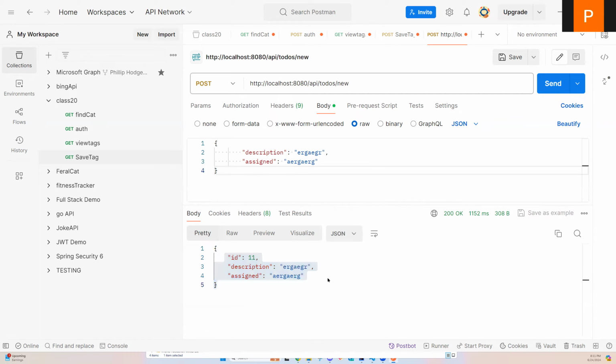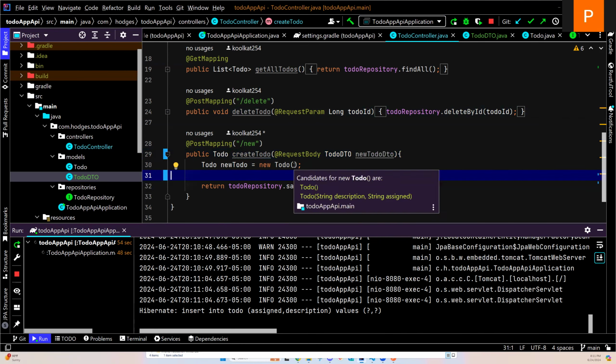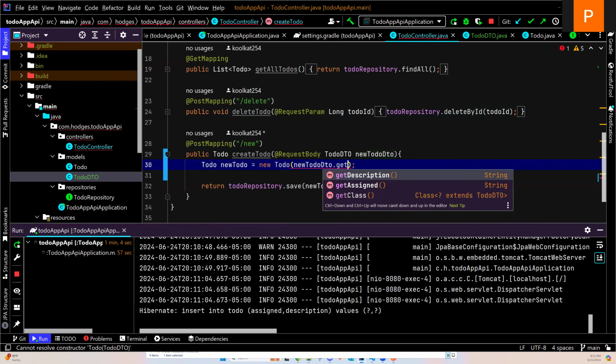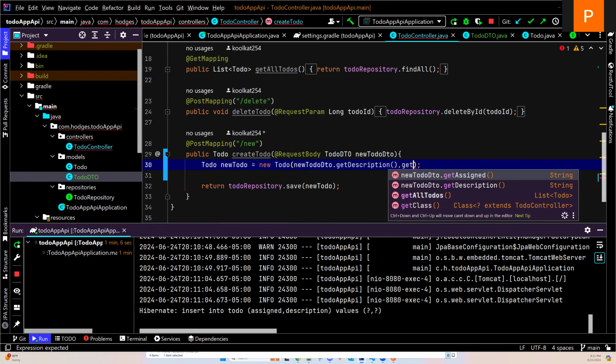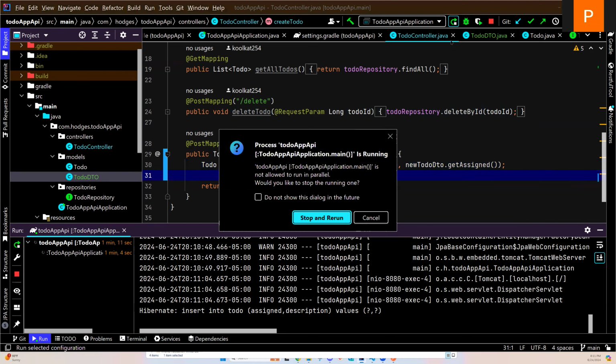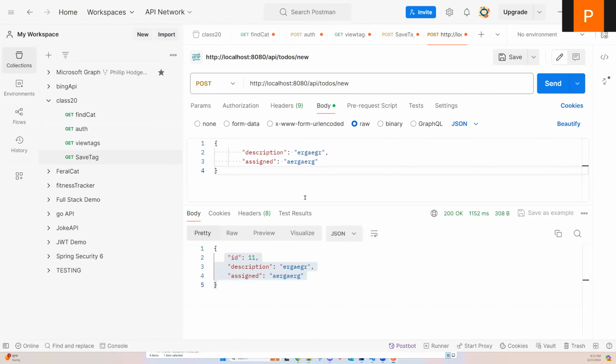This is how I'm used to doing it, is creating some kind of model that has all of my attributes in it, doing the request body, and then, instead of this, because I did set up that other constructor, I could do it like this. It's going to be the same thing. Oh. I'll just prove to you that it works.